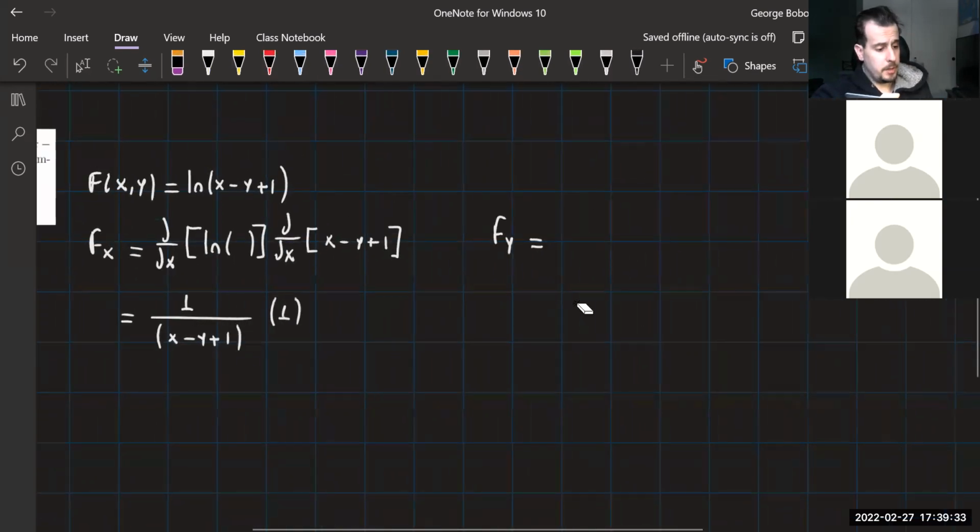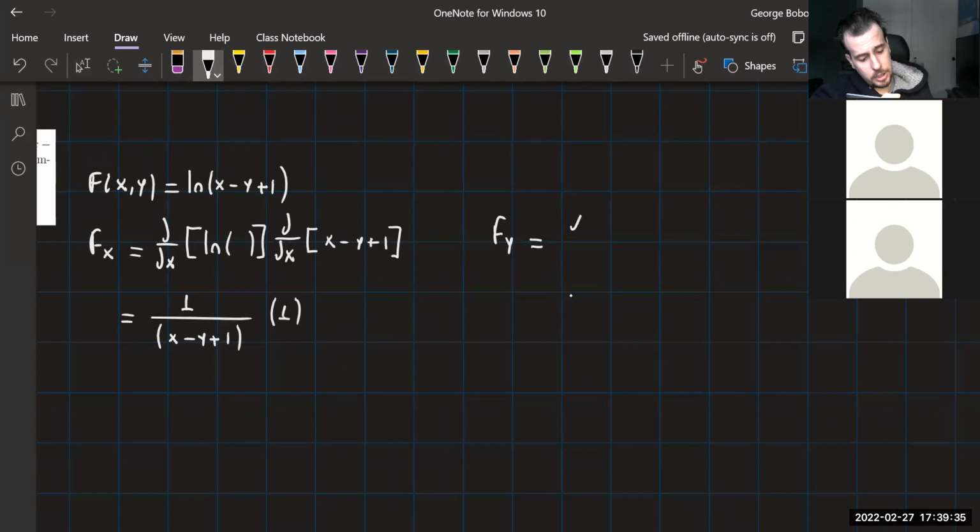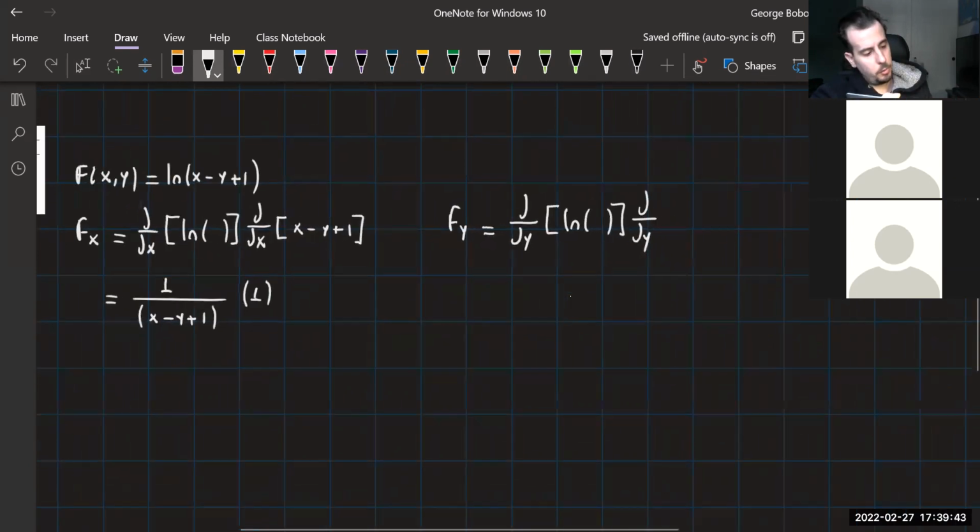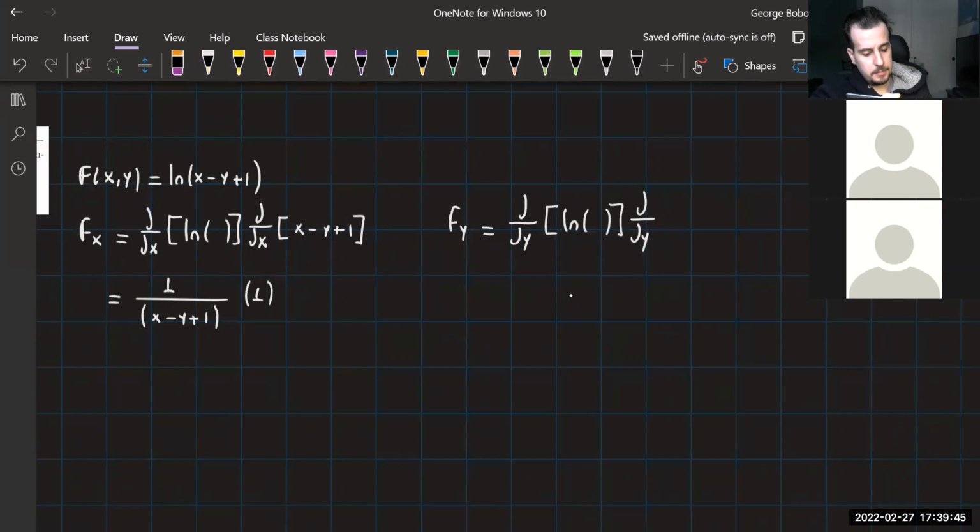Now you know, okay? So you can apply it. I'll write the chain rule again, and you can apply it for the y. So tell me what would happen there instead. Yeah, so it would be 1 over x minus y plus 1, multiplied by -1. Yes. Okay, so there are our two derivatives right now.